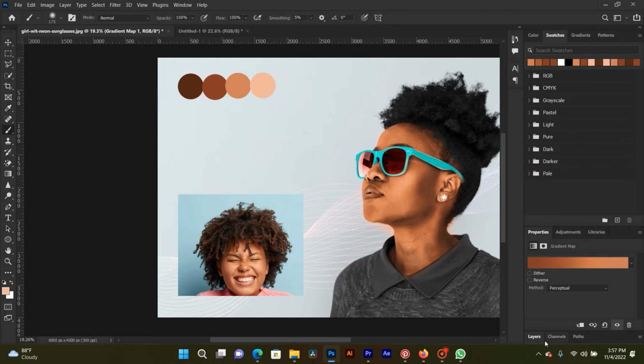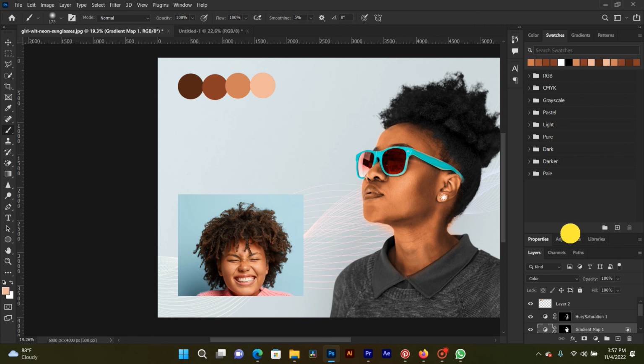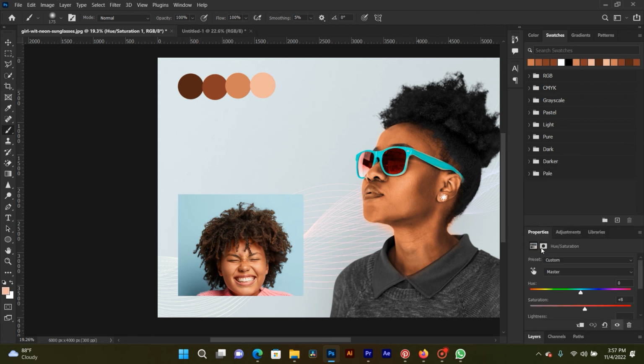So let's go back to our hue and saturation on the layer. Select it.